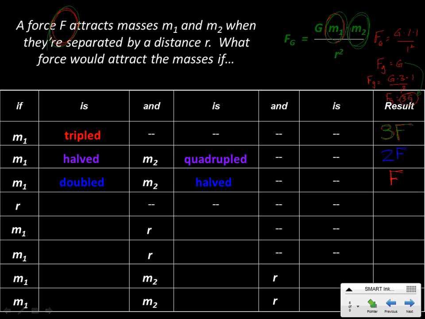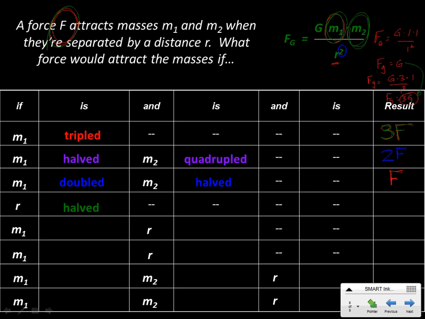Fair enough. What happens if we change R? Here's where we're going to get you. All right, now, if R gets smaller, right? R is cut in half. If R gets smaller and R is in the bottom of the fraction, F has to get bigger. So we cut R in half, we double the gravitational force, right? No, we don't double it. And why not? Because of this.